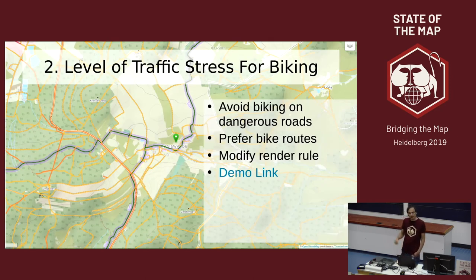Okay, now on Friday we had a routing workshop here in Heidelberg, and I learned about this kind of stress level for traffic that some biking community in Ottawa used. And the more I thought about this, the more I was sure that we already calculate this in our engine. So kind of avoid dangerous things and prefer official bike routes. And what you can already see here is the green roads are aligned with the purple roads of the Thunderforest Cycle map.